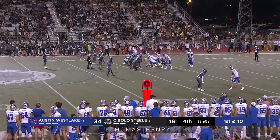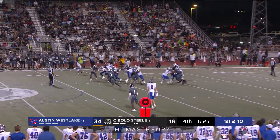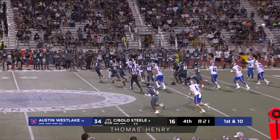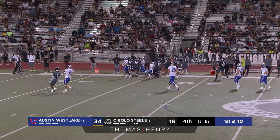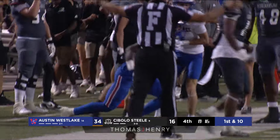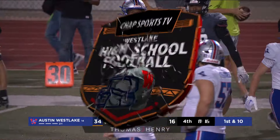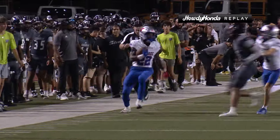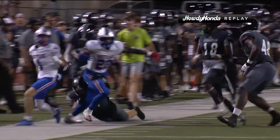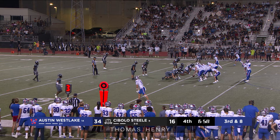Justice Johnson on the right hip of Reese Wise — two wide receivers on the right. They turn and hand it off to Justice. Hit, but he stays on his feet, bounces it outside, 45 to the 50-yard line, down the right sideline. Trying to angle back towards the numbers but pushed out of bounds — not before he gets a first down. A big run with some patience and balance; he bounced off the would-be tackler at initial contact and busted out with a gain of 30 and a first down.